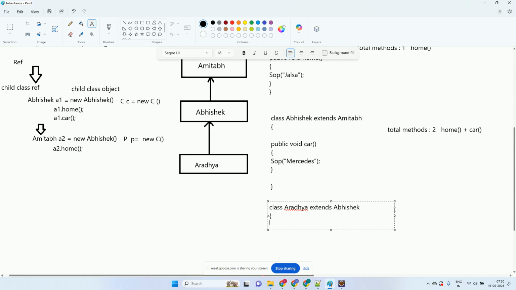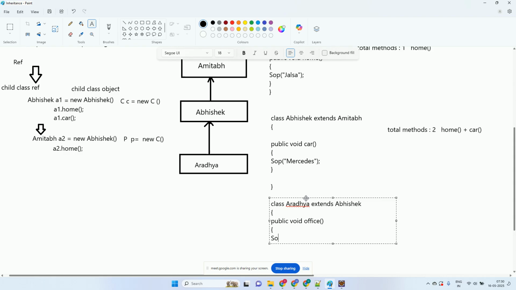Okay. Now Aradhya, let's say she buys an office. She buys an office in Andheri, so she buys her office. Now who can tell me how many methods there are in total in Aradhya?